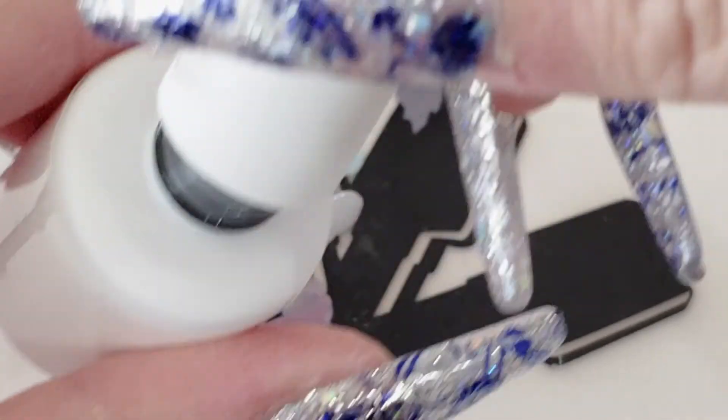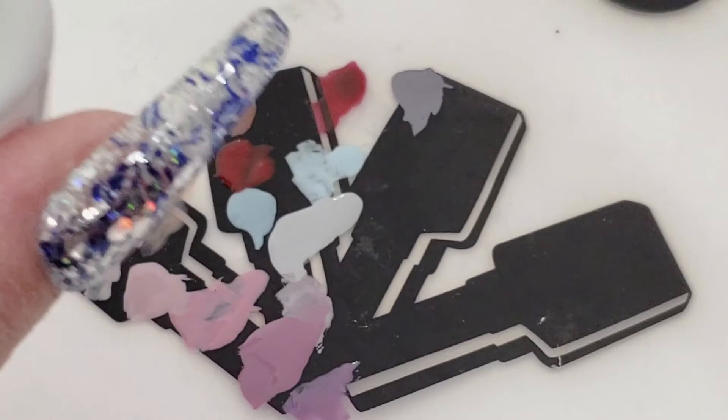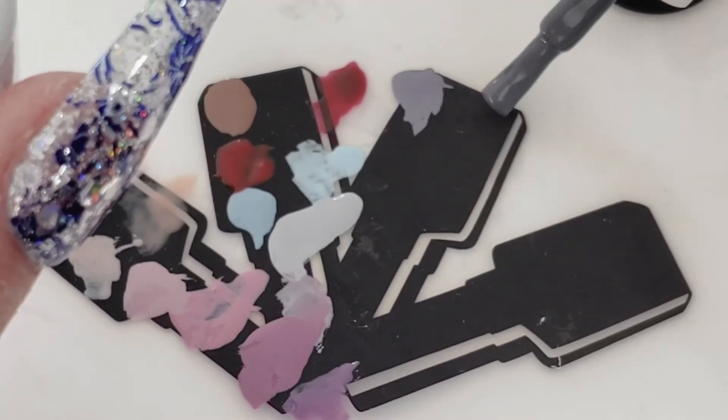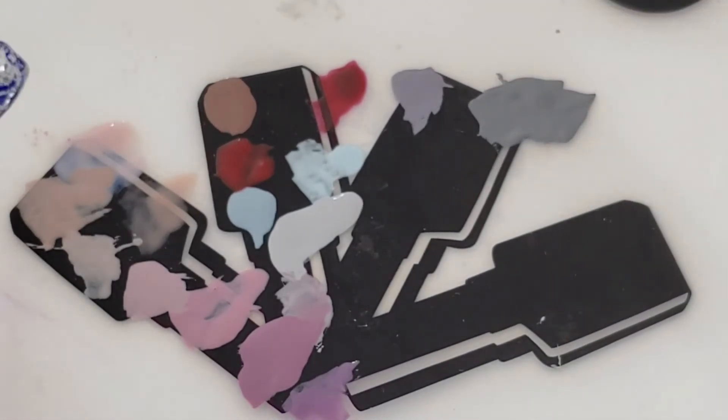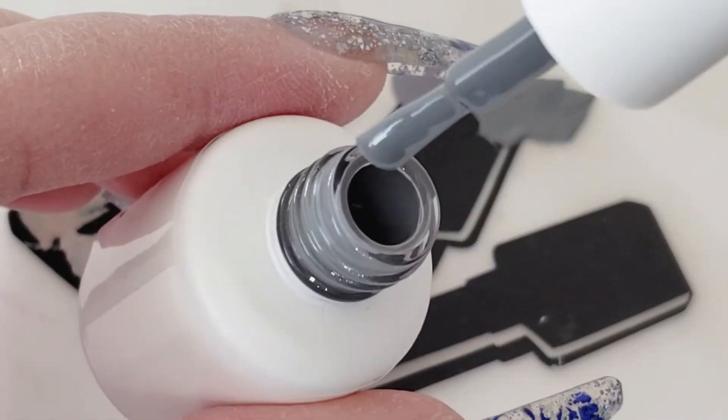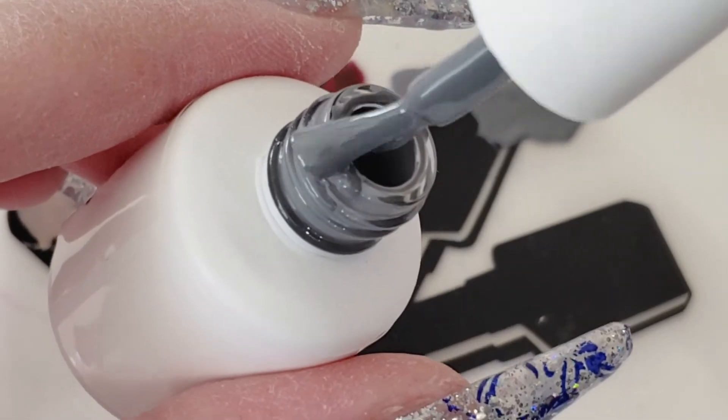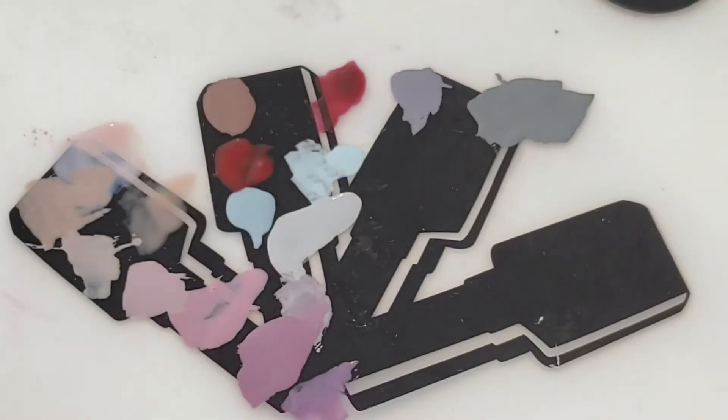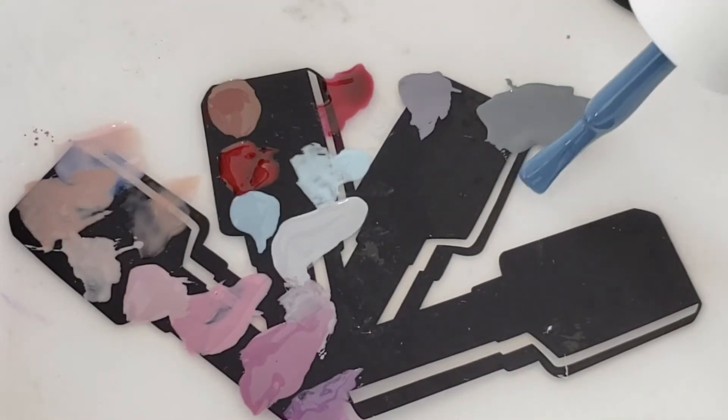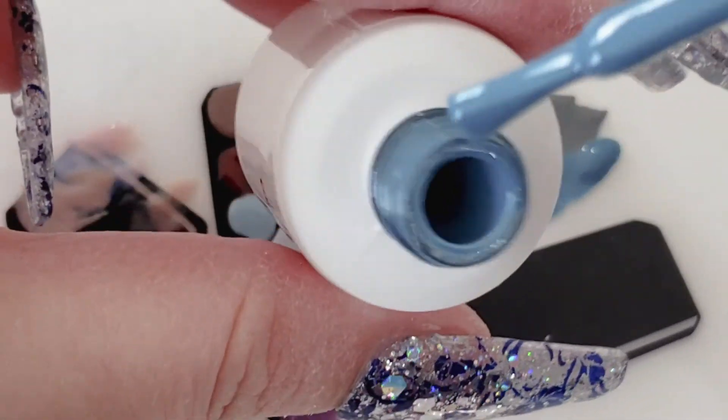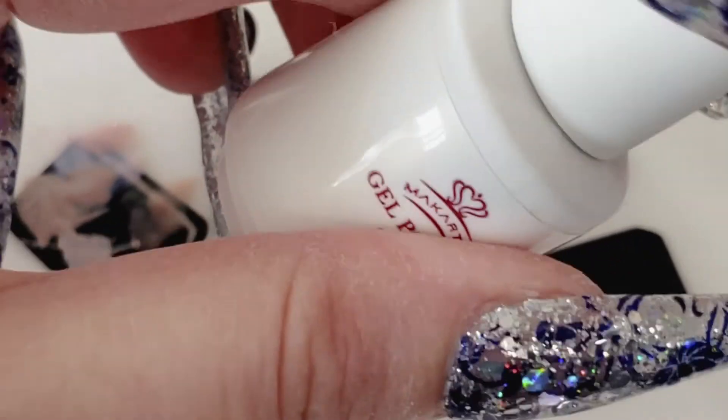Okay, this is 3117. Let's take a look. Interesting. I can't really see where I'm putting it. I'll put some on the white there just so we can see. Okay, to me it's like a bluish gray. This is 3118. And it looks like another dark color. I'm going to put it on this white section here so you can see it a little better. It looks like a blue. So these are all really pretty colors.